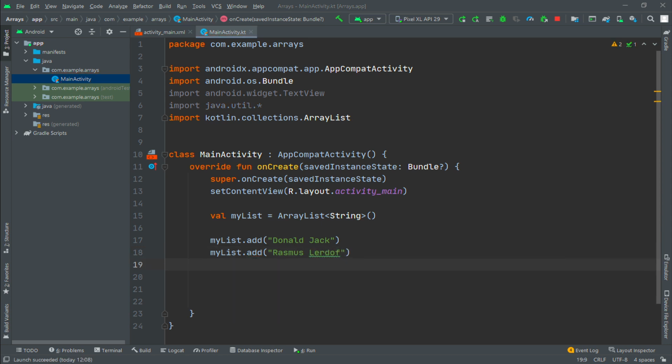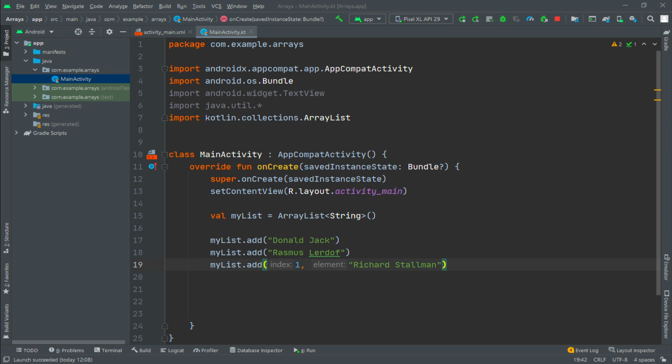Let's add another myList.add, but in this line of code we will choose where to add an entry. We will choose one, and we will write, for example, Richard Stallman. As you can see, we added at index one, it's Richard Stallman.